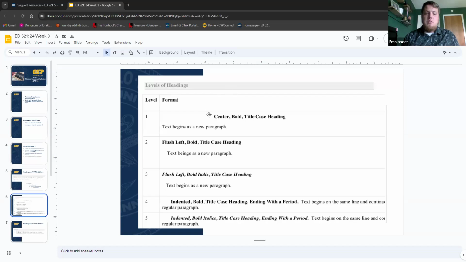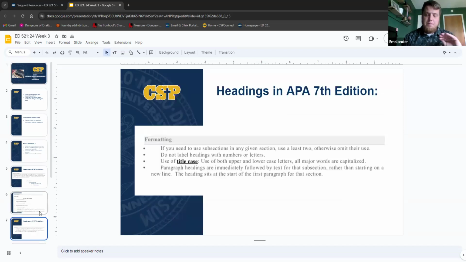And something very useful you can do is, let's say you were talking about trauma in elementary school. You could then have different kinds of trauma as your third headings. You should only have the next level of heading if you have at least 2 things to put under it. So if I had trauma, but then I was only going to talk about parents in prison, I would not have a 3rd tier heading. I would only have that 2nd tier heading. You need to have at least 2 subheadings to actually do the subheading.